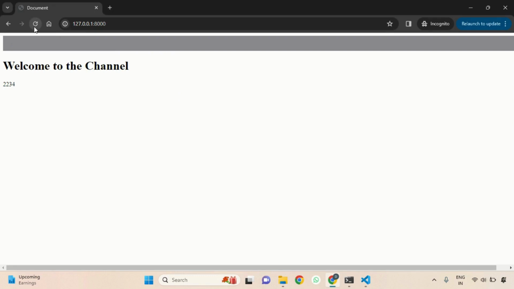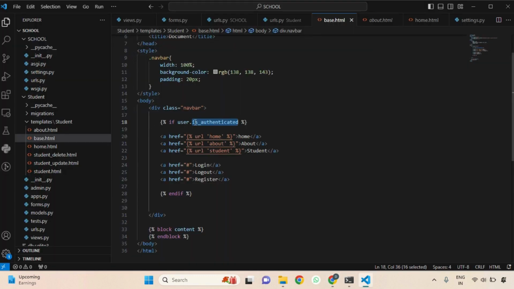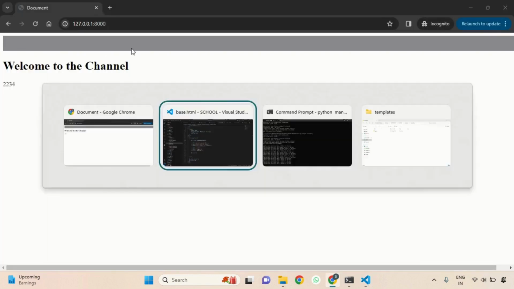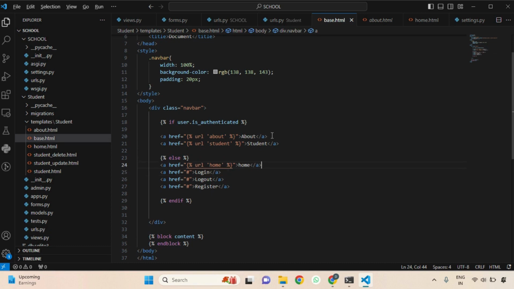Okay, fine. So we have this view. So you can see, as I mentioned, if user is authenticated, all these links were hidden. But if not authenticated, we will have an else condition here. Else, if user is not logged in, what we need to show is the home page.